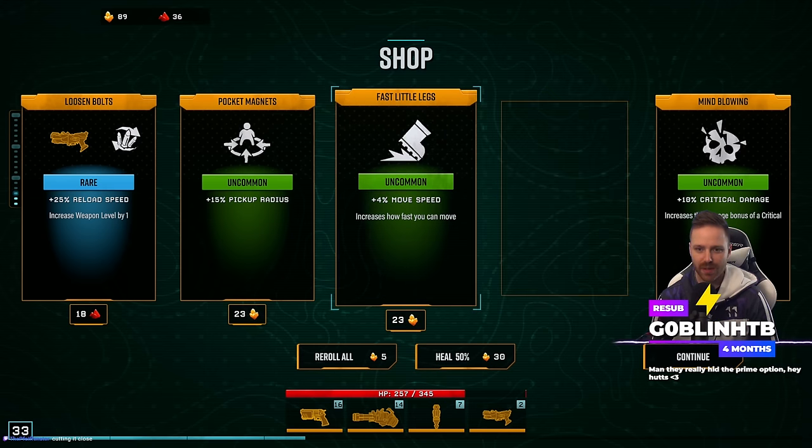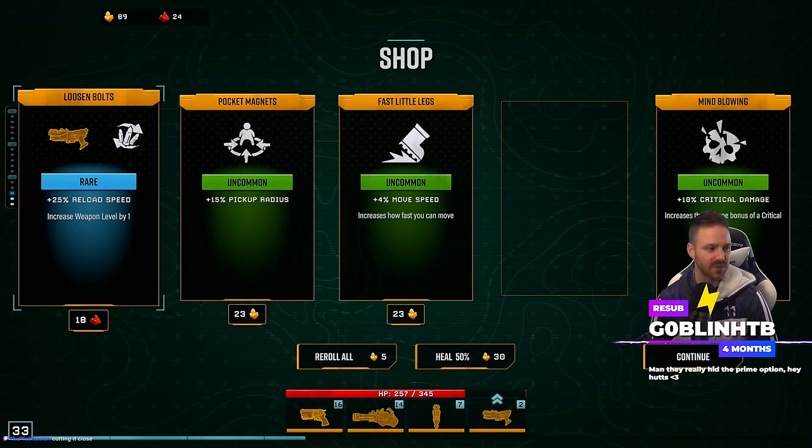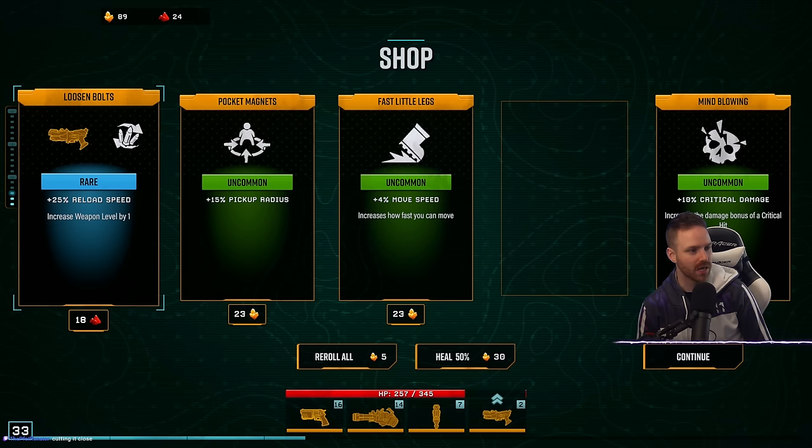Maybe we're gonna go heavy on the grenades. This is a rare treat. Maybe the grenades will save us. Goblin, 4 months. Man, they really hid the prime option. Hey, Huts. What's up, Goblin?